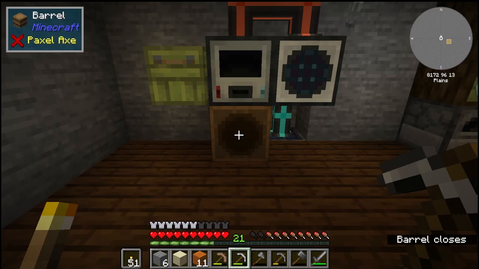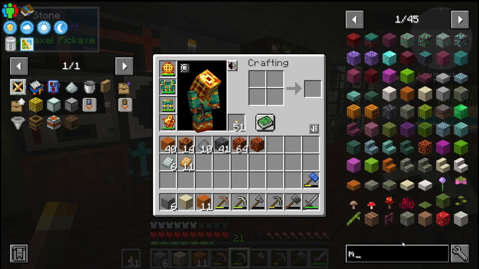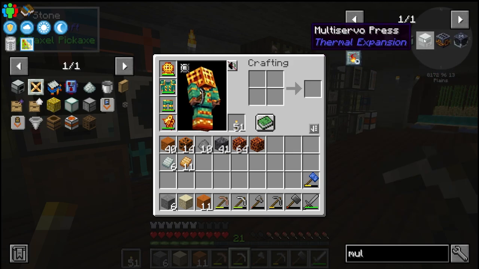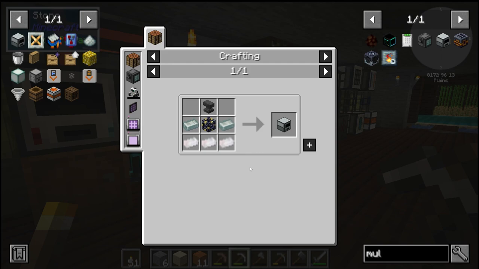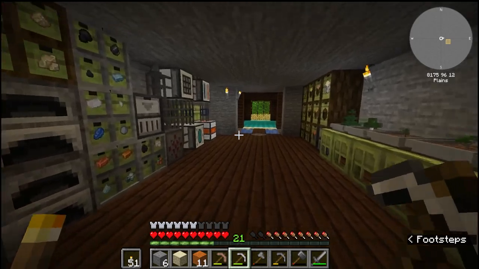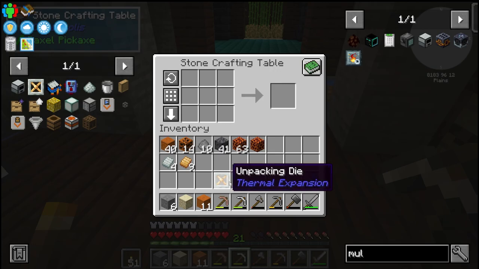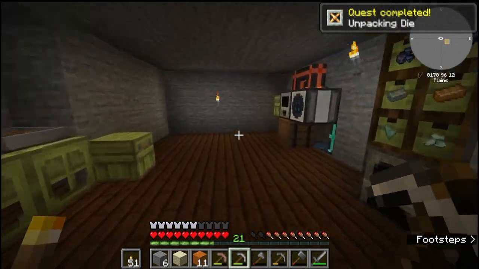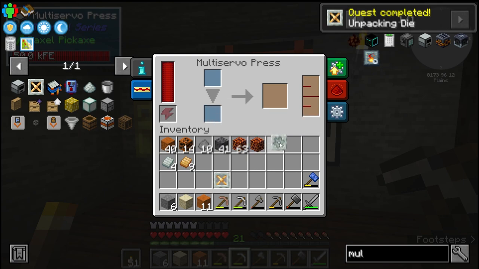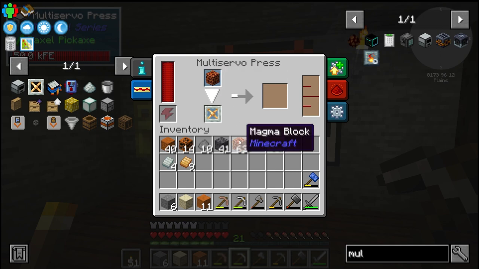Because to make it is very convoluted. Let's see. What all did we have to do to make this one? Oh, gosh. Yeah, I need a ton of... yeah, no, not happening. This is something I do in my own time. But maybe I'll do that next time. But for now, let's go ahead and just make the press. Get that going. All right. And then let's swap out the gear work for the unpacking die. And let's get that going.